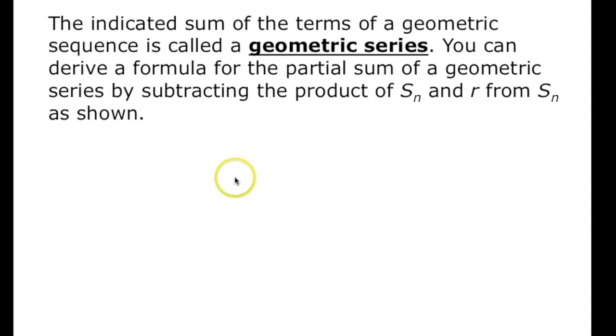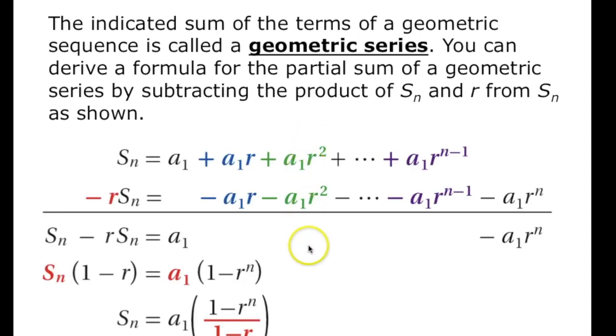Next, we want to go to geometric series. We just did geometric sequences where we used a comma after each term, and we found that there was a common ratio r. We divided one term by the term in front of it. Now we move to adding those terms up. This is called a partial sum of a geometric series, and this is called S sub n. N stands for the last term you want to add up to. And this is actually the formula, and we're going to use this one right at the bottom here. This is how it's derived.